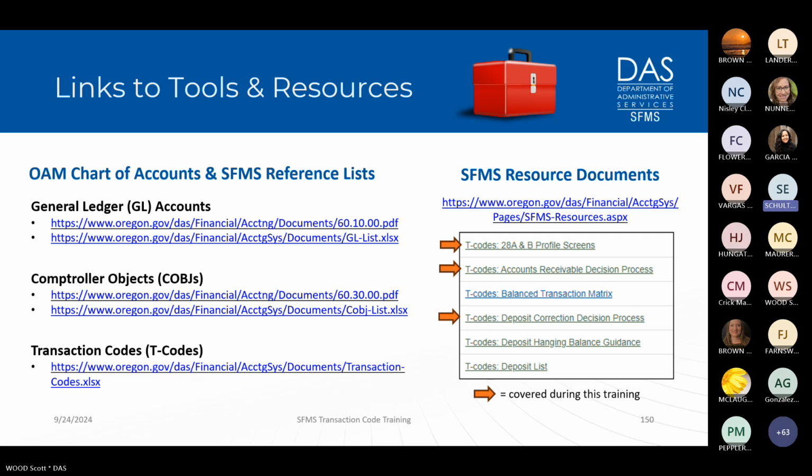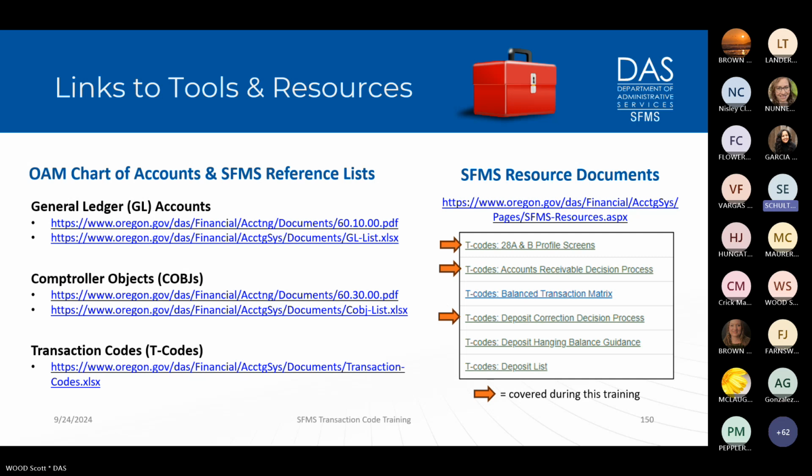So let's say you have an expenditure, you need to correct it from one object code to another. T code 415 is going to record another expenditure. And if you don't have much budget or cash, you're going to get a system error saying insufficient budget, insufficient cash. But if you enter that T code 416 first, that'll remove the cash and budget from that prior expenditure and allow you to repost it with the T code 415.